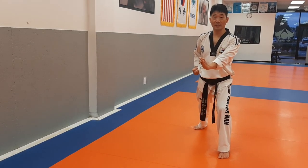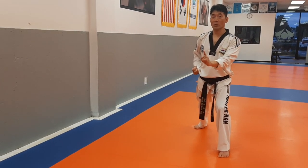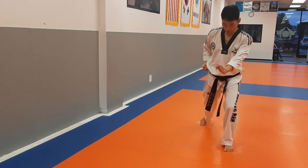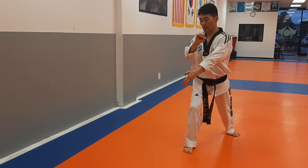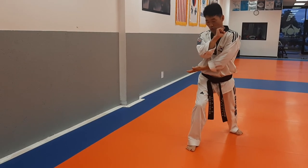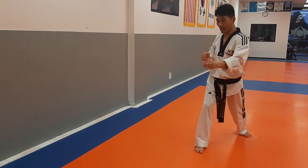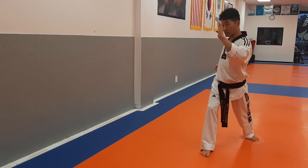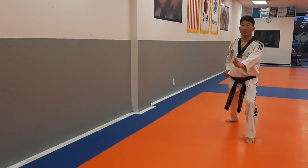Next thing, twist single knife-hand and high block. One again, twist single knife-hand and high block. Watch me. Front stand position, same thing. Front stand position. Like a single knife-hand in position on the elbow, and twist the body. Lift up. This is a single knife-hand, the single knife-hand middle. Right now, single knife-hand and high block. That way. I'll show you again. Twist single knife-hand and high block.